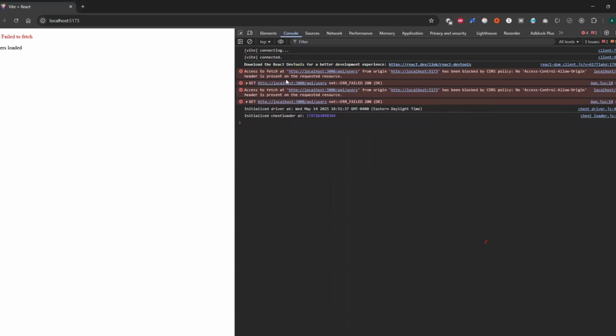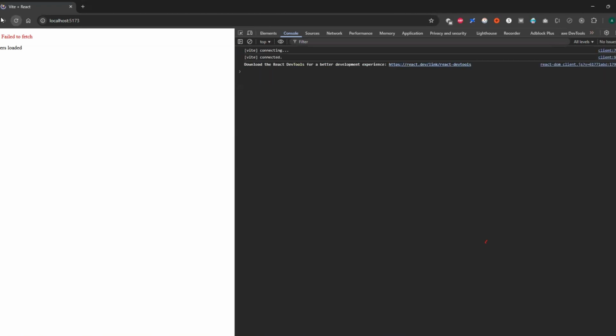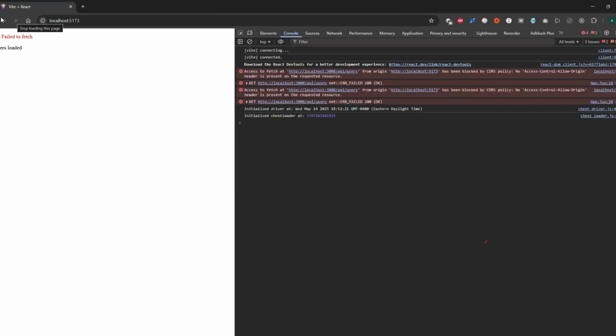What we are saying is, hey, google.com, you cannot access our data. You cannot access Facebook's data just like that. This is called cross-domain requests. And by default, cross-domain requests are not allowed.